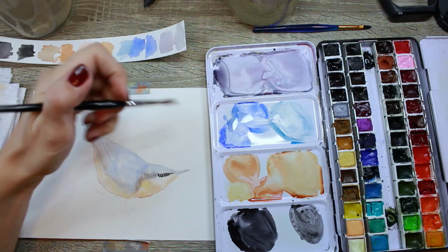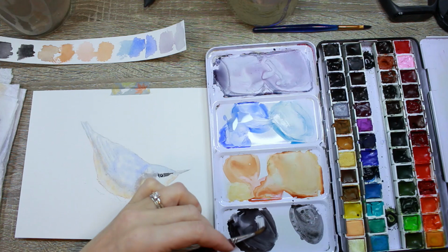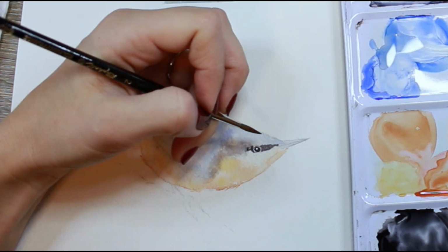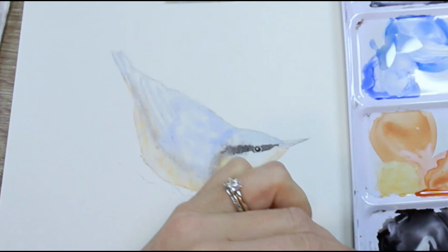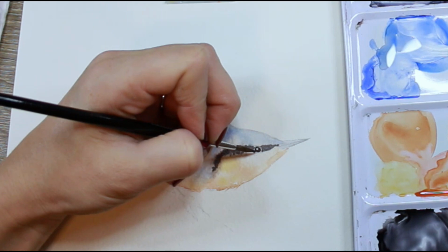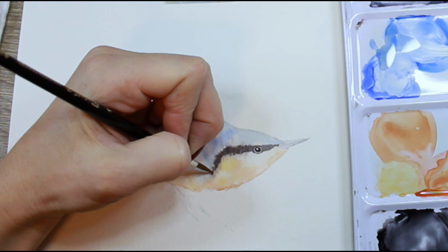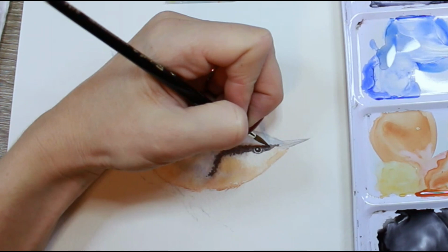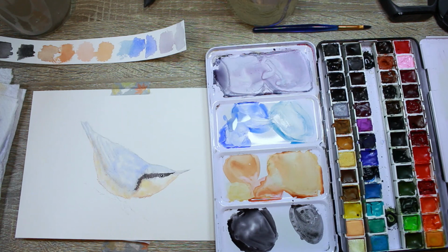And I'm just going to switch to my number 2 round brush, just a little bit smaller. And I'm stippling the color in, so I have a bit of a soft edge now, and then I'm defining it, not all the way to the edge of the first wet wash there, but it'll just make it fade out a little better. Okay, I will just let that dry for now.